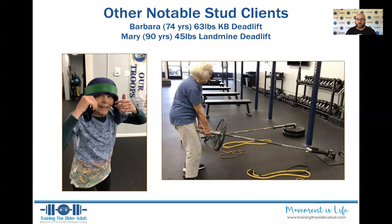Now, is she at the hex bar? Nope. This is her first knee bent exercise, and it's on a lever, because the leverage activity, one body's lever versus another lever, the mechanics of that work up really well to be able to move some decent weight around. So I can ask her to pick up 45 pounds and lever that up and get all the benefits, the osteoporotic components, the arthritic components in the hand, everything else we've talked about, bone and joint, tendon, all that stuff, with a decent load, but in a pretty safe way to do that, okay?